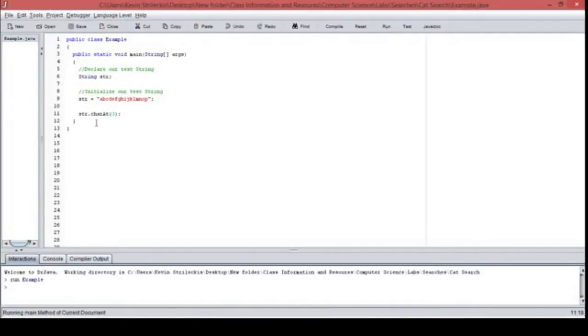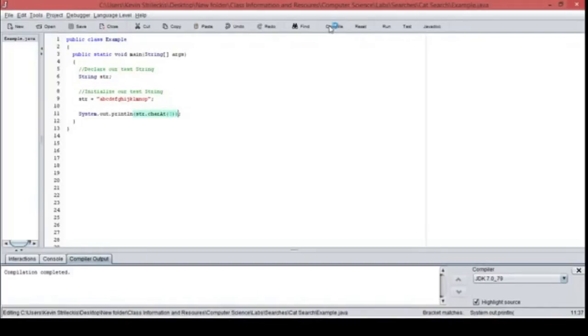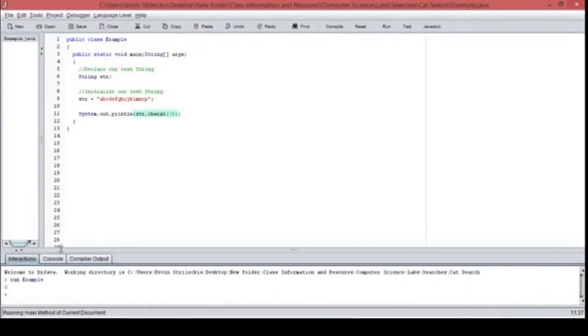Nothing shows up because all it does is return a character right there. It's almost like just putting the letter D right there. It doesn't do anything. That's not accomplishing anything. We have to actually do something with it. So for instance, the most simple thing would probably be just to print it out. And that would print out that D.